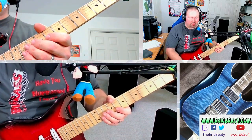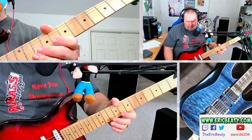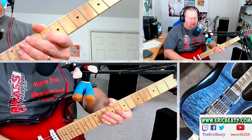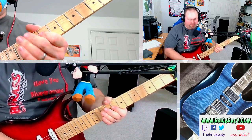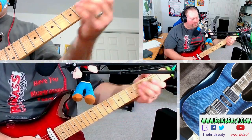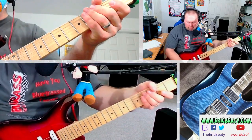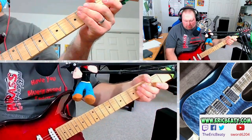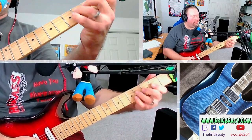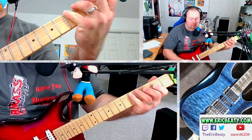Alright, just for fun, let's put the Joyo Ultimate Drive pedal on. This is kind of a knockoff of the Fulltone OCD overdrive pedal. That's what Paul Gilbert used for a while, and this works better than the Tube Screamer for this particular setting on the 11 rack. That's with the overdrive on. Let's go ahead and switch that off and put it on the neck pickup now. Still some of that there.